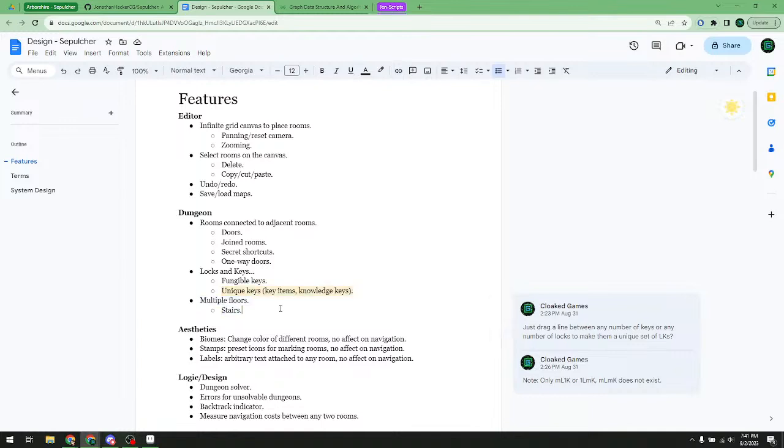Multiple floors is a bonus because I don't think Arborshire will have multiple floors. Kind of. That's a rabbit hole. That's a whole can of worms. I'll talk about that later. Right now, this is definitely a low priority issue because I don't think I'm going to have multiple floors. But I do want to design it so that adding multiple floors later wouldn't be that big of a deal, because maybe I change my mind.